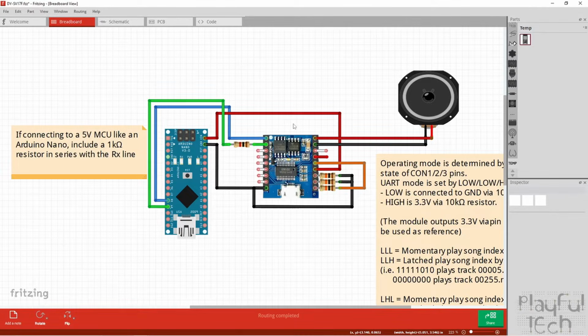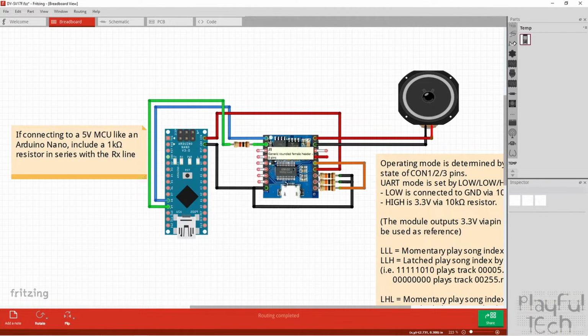That means if you're going to interface it with an external device running at 5 volts, like an Arduino, you do need to drop any signals that are going to be received as high signals on these pins. This is the receive pin, and if we're going to use a serial interface from a 5 volt Arduino, you need to place a 1 kilo ohm resistor on that line before the pin. Or you could use a resistor divider circuit or a dedicated logic level converter to drop that signal line down to an acceptable limit at this pin.